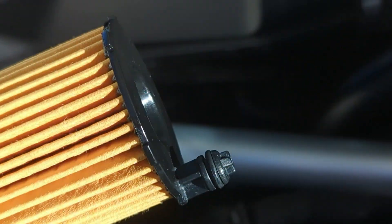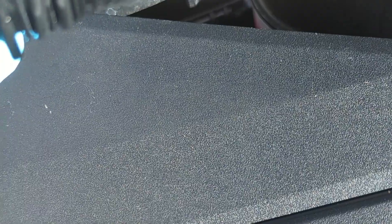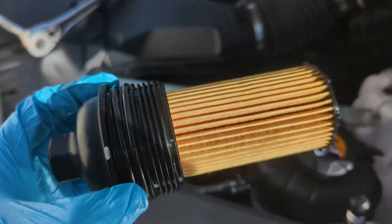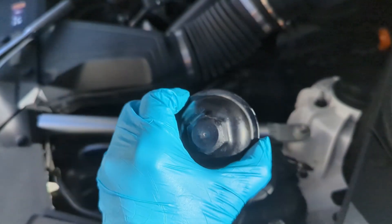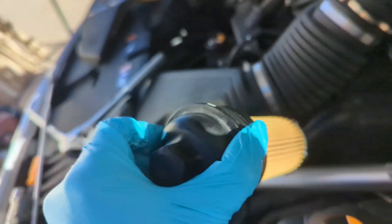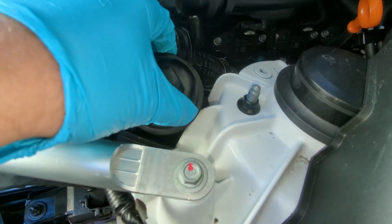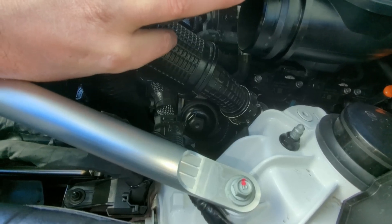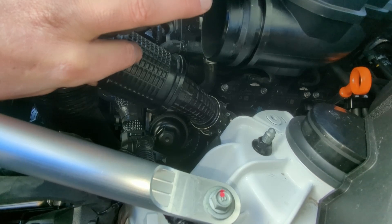There's that tiny port at the very bottom of the filter housing — you need to make sure when you put your filter back in that it goes in there. So you just push it in, then start tightening it. With the O-rings changed and filter changed, just push it into the housing and slide it all the way down to the bottom, make sure it seats in there, then thread it in. Now I have the filter back on, tightened down — not super tight, just kind of hand tight a little bit above that.